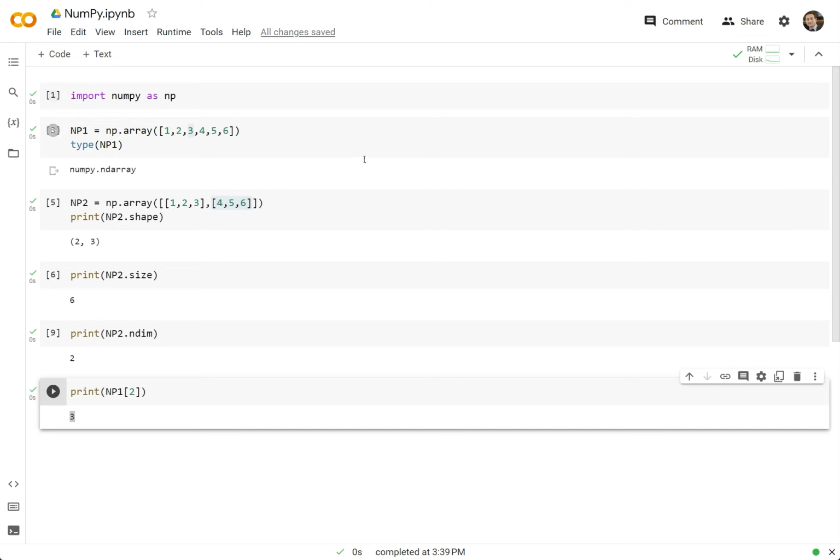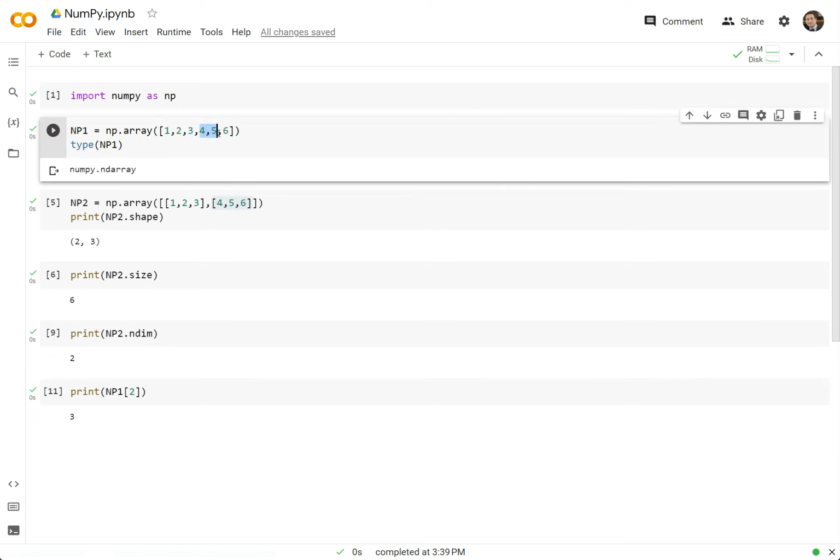Now, let's say you want to filter a range of values, not just one value. You want a range of values. For example, let's say I want number 4 and number 5 from here, and put them in a new array. I want these two elements, these two values to be filtered out, and I can save them in another variable, or just check that out.